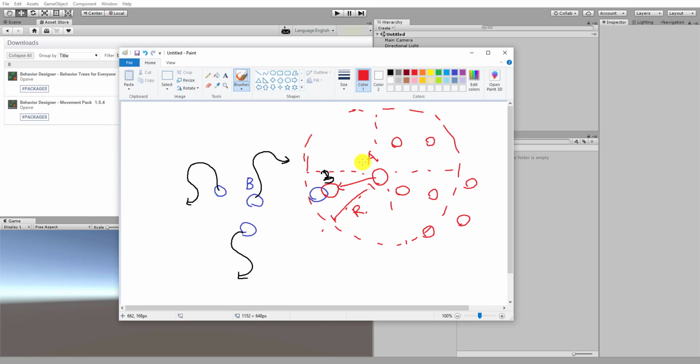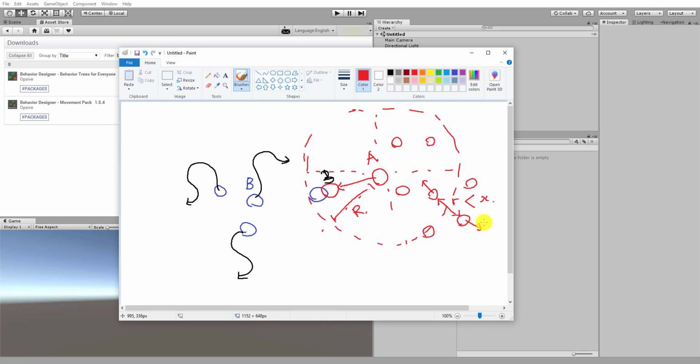And for the Agent A, I want to set another rule that if the distance between an Agent A and another Agent A is less than a specified distance, then make those agents repel or go to the other side.